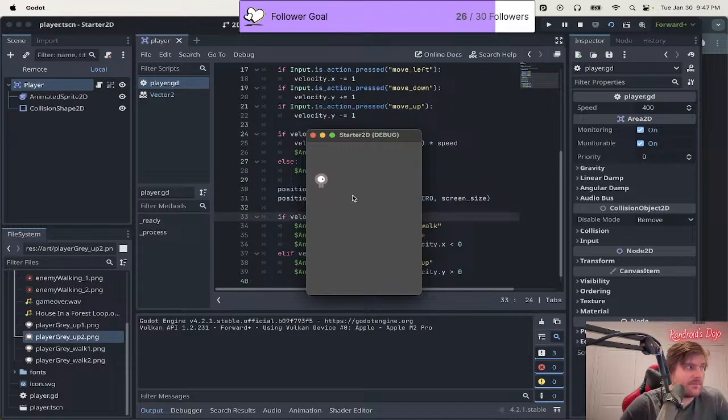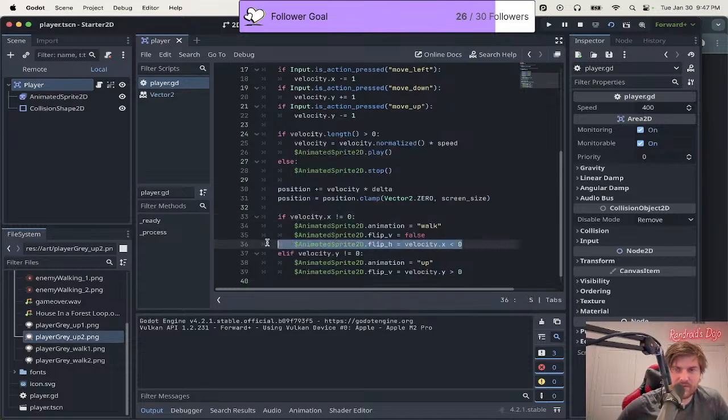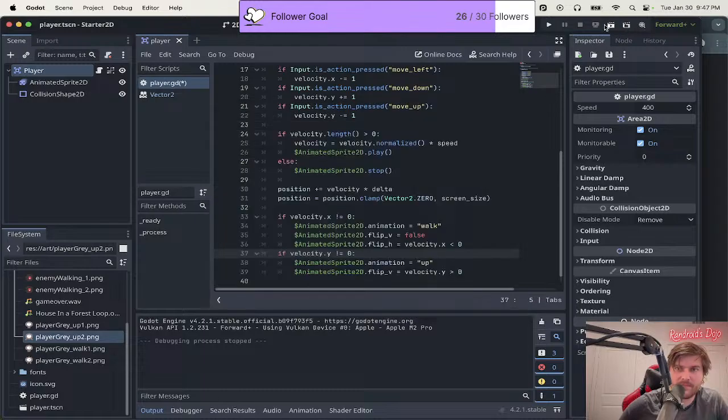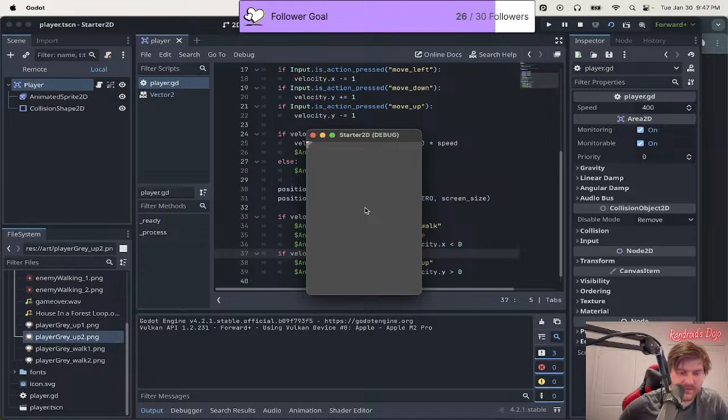Don't have sound effects, so I'm just going to add my own. Diagonal. Yeah, so if you're going diagonal, it just does the horizontal. It doesn't flip up. So what if I'm flipping up or down and then I go horizontal? Yeah, it just does this first one. I'm curious what would have happened if we didn't do this, if we would have just done both. You think it's going to flip back and forth or something weird? I bet it will. Let's see. Nope, but it is going down while you're walking diagonal.